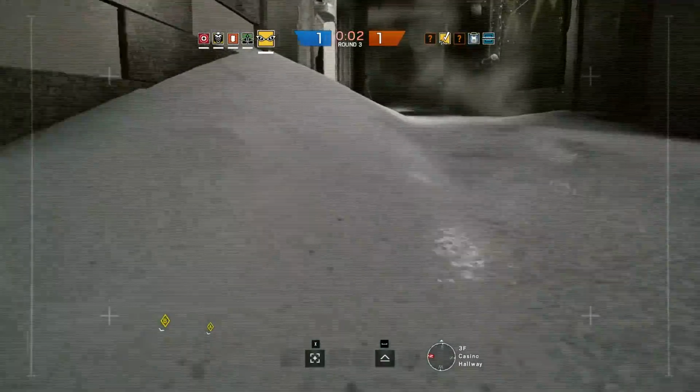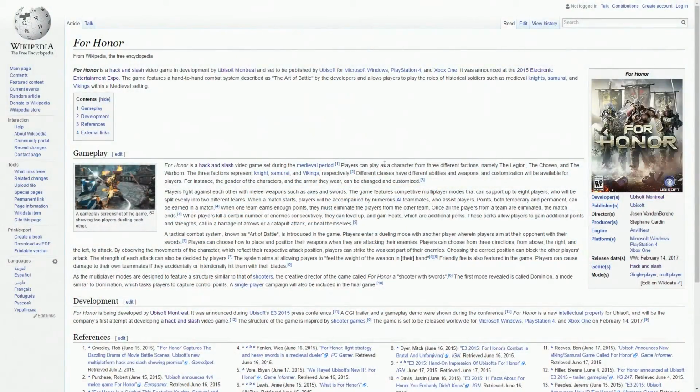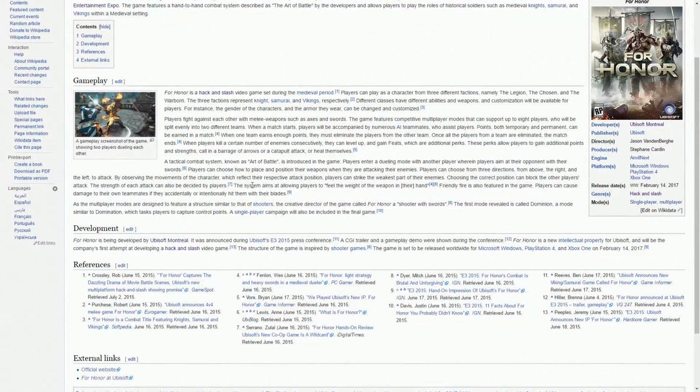According to the Wikipedia page, the game also features a hand-to-hand combat system named the Art of Battle. Now that is something that really gets me excited. In this genre games, everything is focused on the combat system. That means it is going to be extensive, with dynamic tactics, different angles of attack, short windows of time to make your move. Honestly, I already know that I'm going to be able to play this game for days on end.